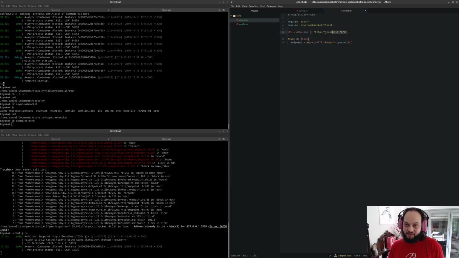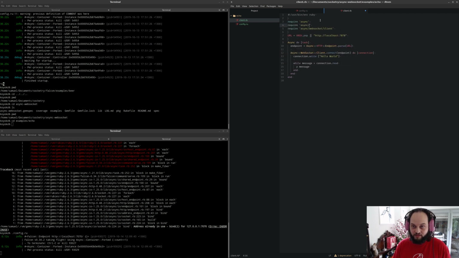So this line here essentially takes that URL and parses it into something we can connect to. If that's HTTPS, it will set up SSL for us. Everything is pretty much done automatically. It's HTTP specific, but it's highly useful. So we're going to connect to that endpoint. Then we are going to write a message and then we're going to read a message. Put it in a loop just in case we get more than one back, not that we're expecting that. We probably need to add one more require here. And that is our client.